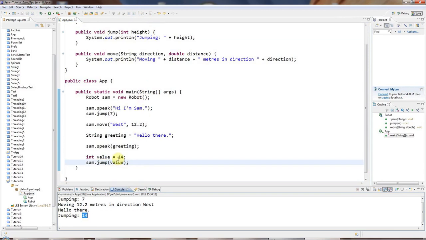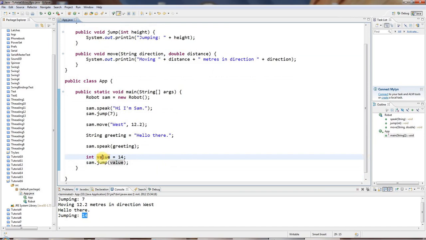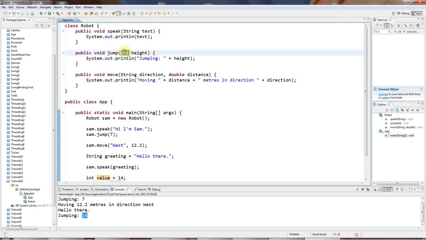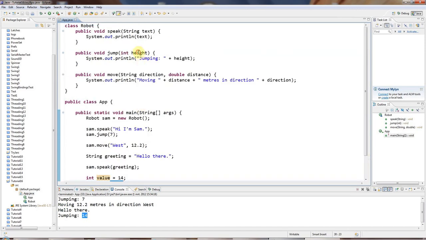The only difference is that whereas this is like a label, this is more like a bucket called value, in as much as this is a bit of memory that actually contains this value. And in the parameter list here, I've got another bucket that can also contain an integer, and you're sloshing this integer from the bucket value into the bucket height and then outputting it here.